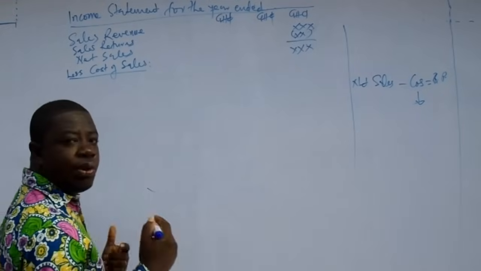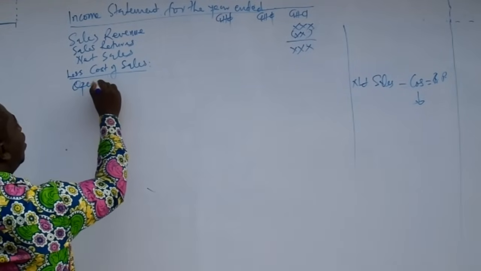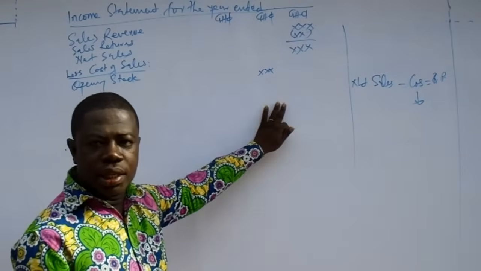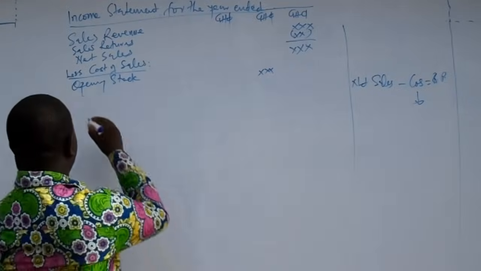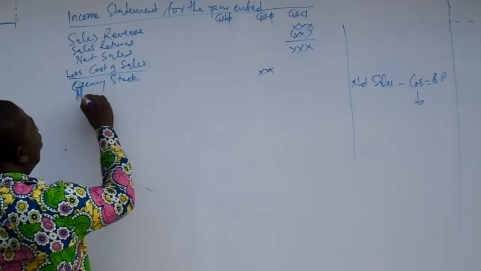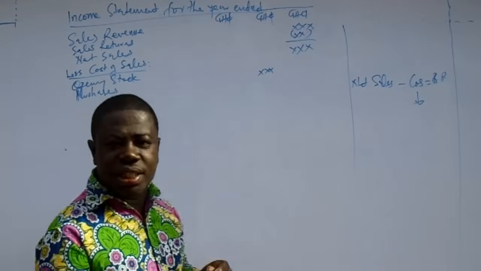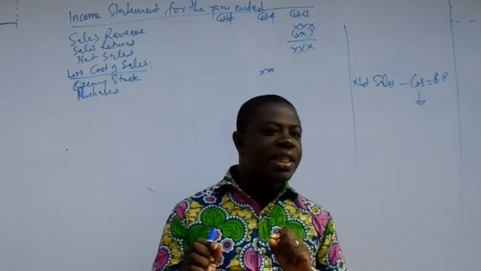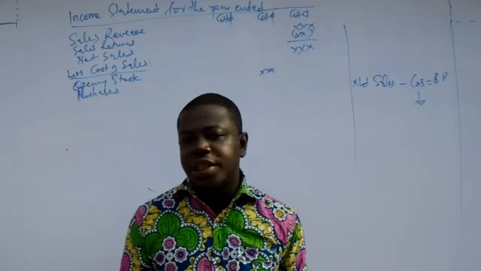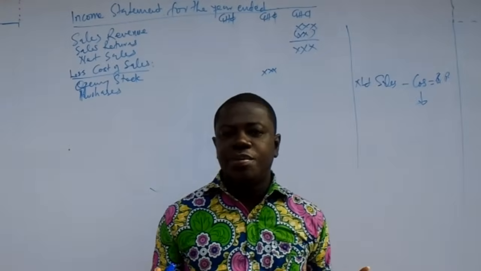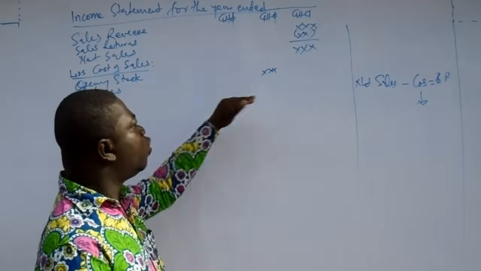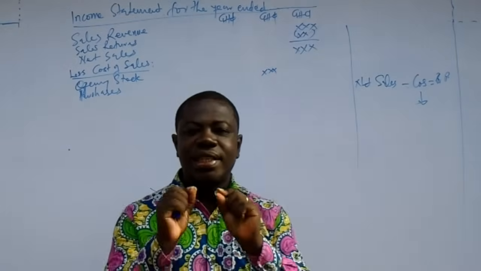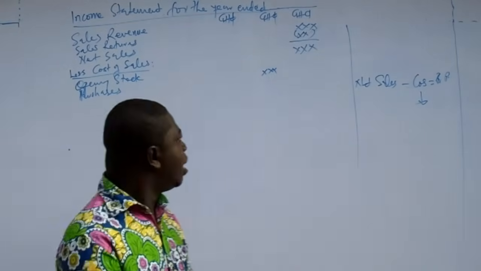And so we said we will begin with our opening inventory. So opening stock will be recorded on the second currency sign. Then we add our net purchases. Now, take note. I told you that these net purchases that we are going to add may also have some adjustment. We don't just add purchases to this side. When there are no adjustments on purchases, then purchases will be added straight to opening stock. But when there are adjustments on purchases, then we have to adjust them and get a net figure for purchases before we bring it here.